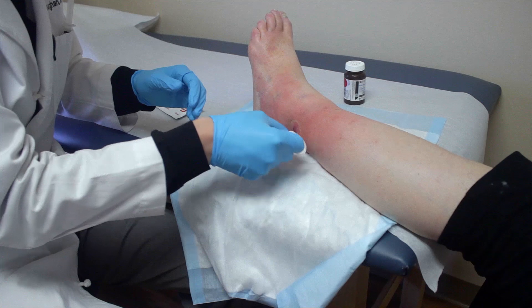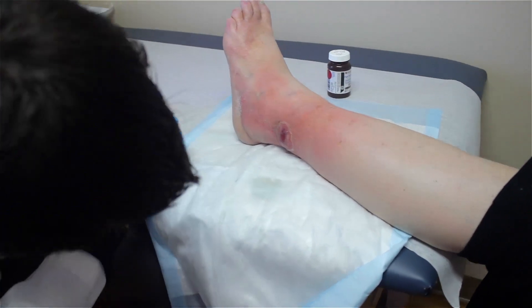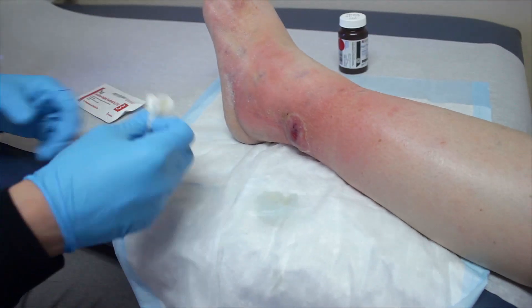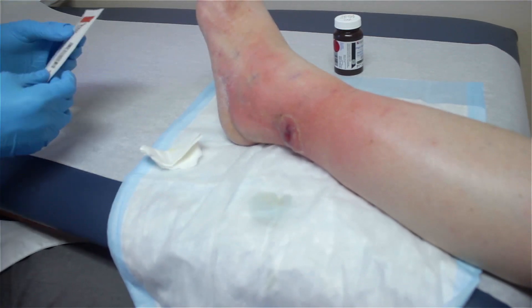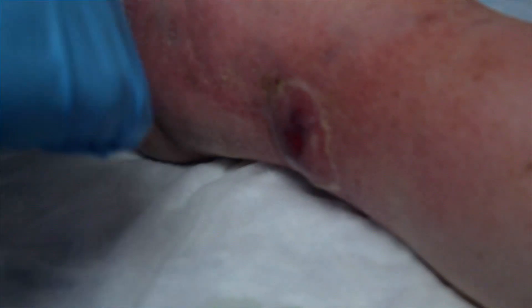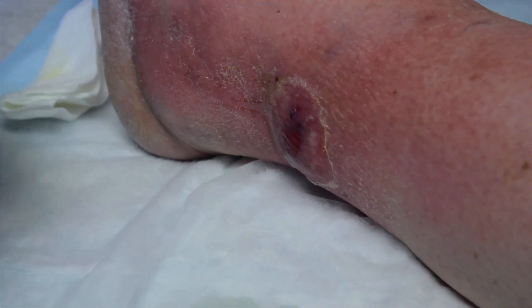This case, if I remember correctly, the patient had diabetes and had been seen the week before. She came back and had this large area over the left ankle that was very red and inflamed. It was warm to touch, and there was an area over the lateral, the outside of the ankle, that was maybe four or five centimeters in diameter that was just really bulging and swollen. When you pushed on it, it was what we call fluctuant, just kind of boggy, which indicates that there was some fluid underneath it.